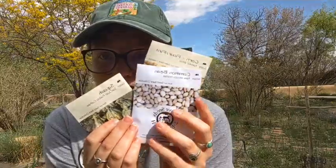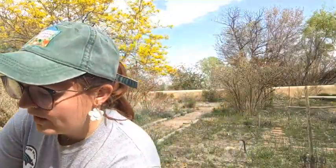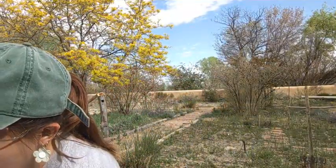And so one resource, if you want to grow your own Three Sisters garden, is Native Seed Search, which has a cool PDF that you can download that gives you all the information you need on how to grow Three Sisters gardens. It talks about that relationship that I just mentioned to you. It talks about when to plant and what varieties to plant and other sisters that can complement your garden in this way. So again, we got our grant from Native Seed Search, so they are a great resource for learning about gardening in the Southwest.